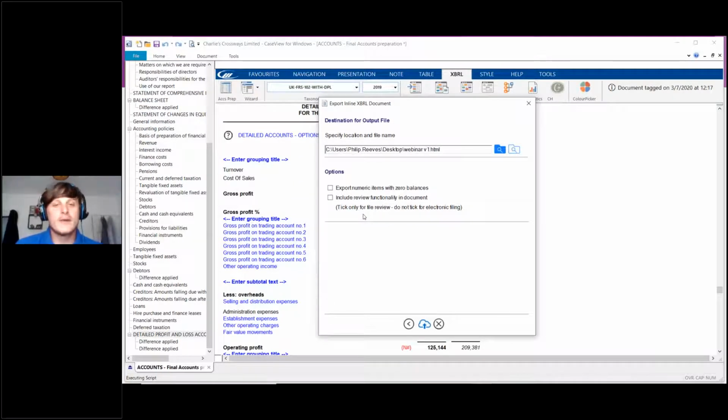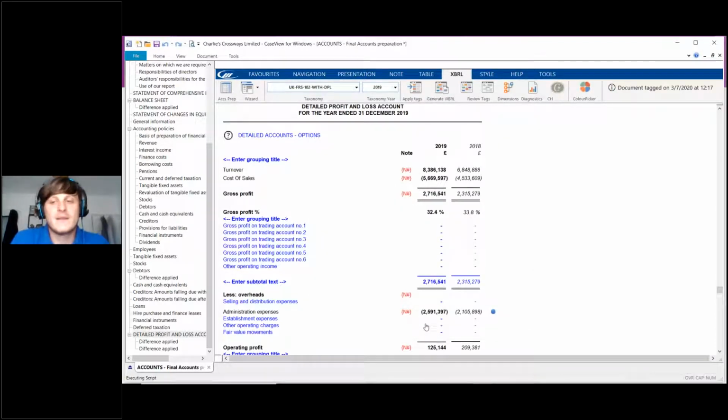Now in this case there will be error messages, so if you do get error messages, we recommend that you name it the name of the company and version 1, so that if you are to create another instance document, you can call the second one version 2, just for version control. And at this stage, I'm just going to click the cloud button to begin the export.